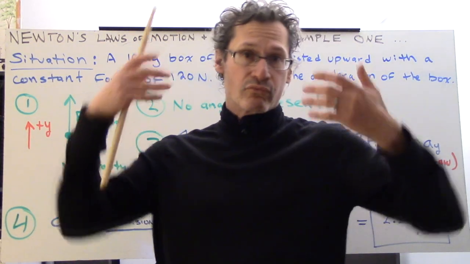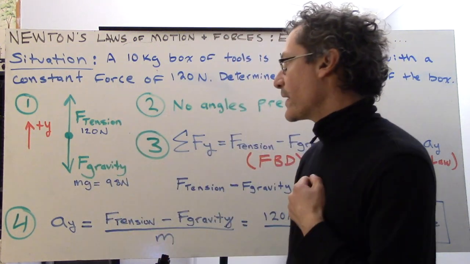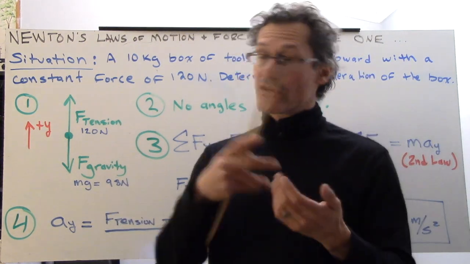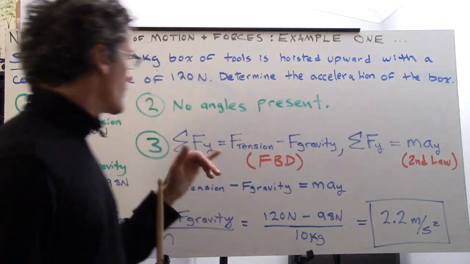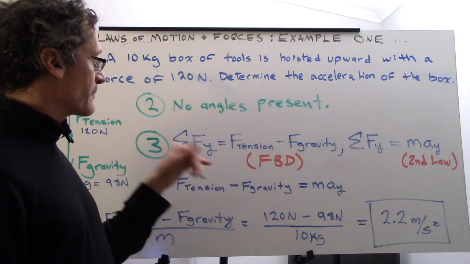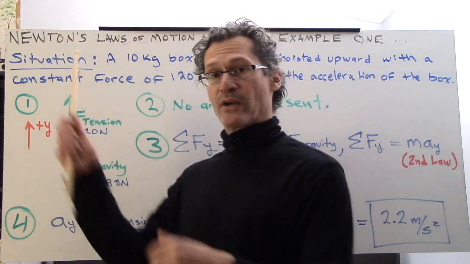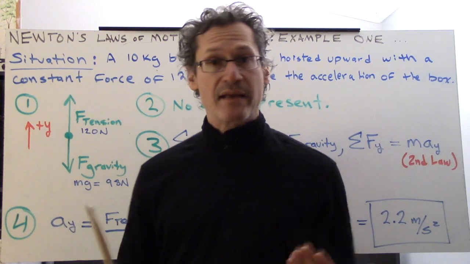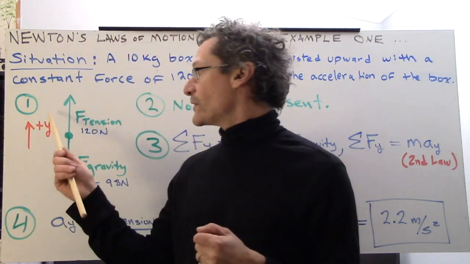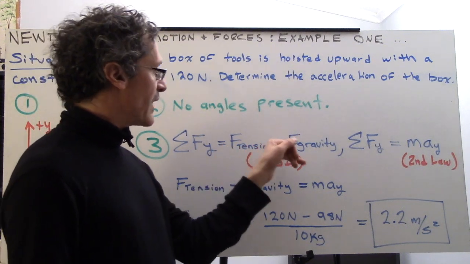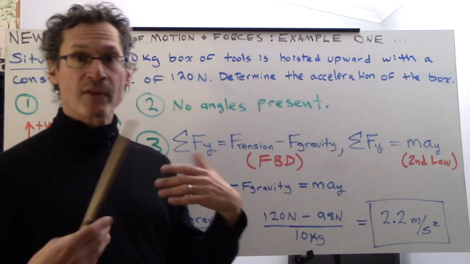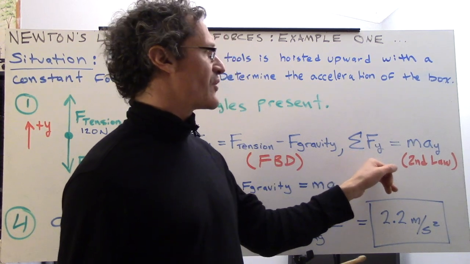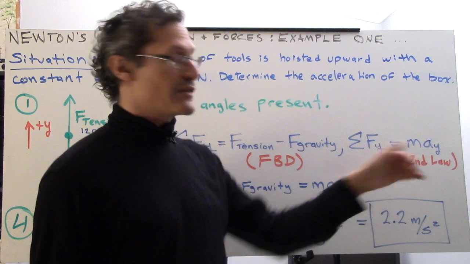How does it help us? Well, it enables us to write this Newton's second law equations that will help us solve it. There are no angles present, so we don't have to worry about that right now. Other examples that we do later with more sophistication will have angles, but for now we don't. So in step three, the sum of the forces in the Y direction equal force tension in the positive direction. So I'm taking this force and I'm adding it to this force in the Y direction. The thing is, force of gravity is a negative force because it is downward relative to our coordinate system. So what I have here is force tension minus force gravity. That's the sum of the forces. This comes from the free body diagram. Over here, we know that Newton's second law says the sum of the force in the Y direction equals mass times the acceleration in the Y direction. That's Newton's second law.